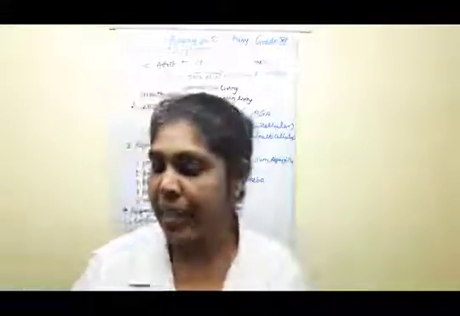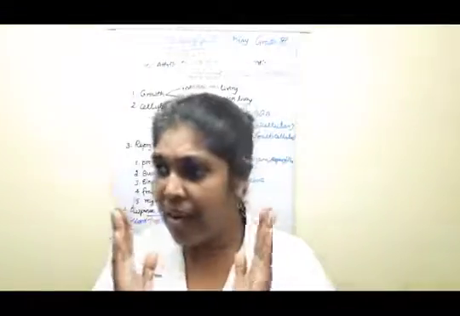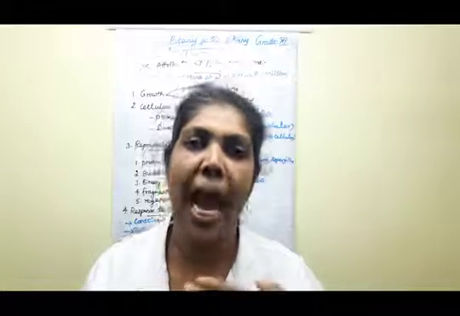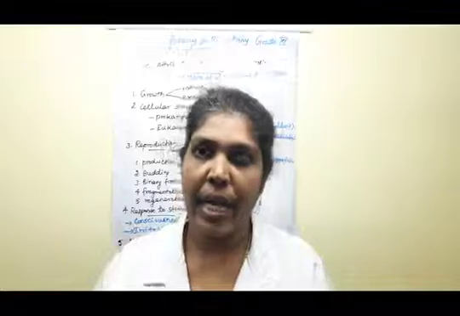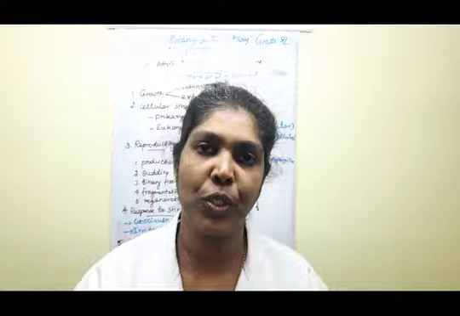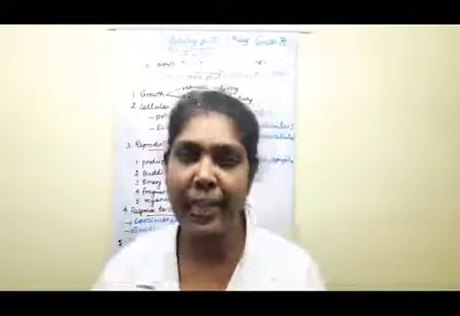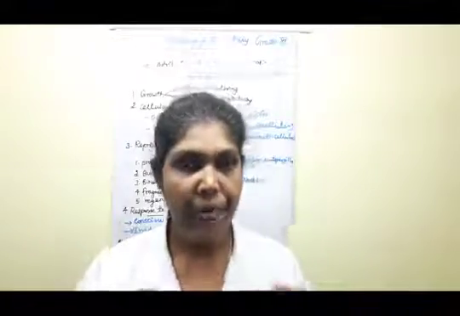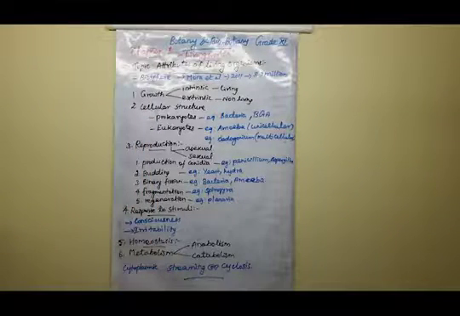Next, we are moving on to learn what living organisms are. What are the essential characters or attributes present in living organisms? Let us learn them one by one. What are the attributes of living organisms? Attributes means characteristic features. They give many characteristic features or attributes. We will learn one by one.